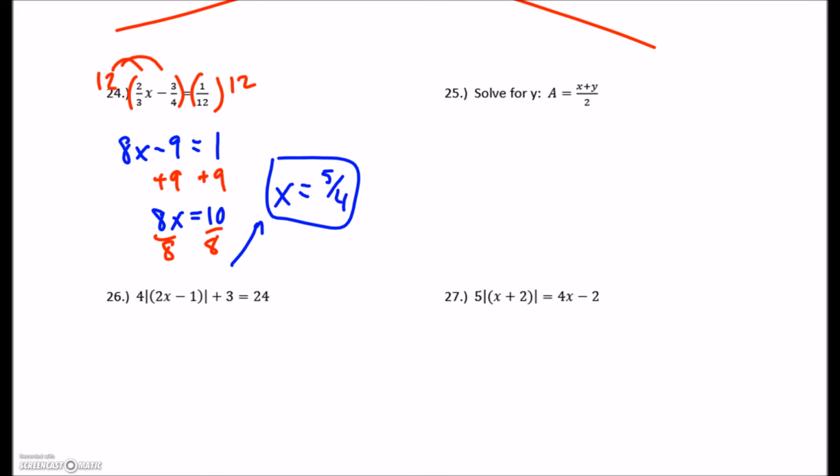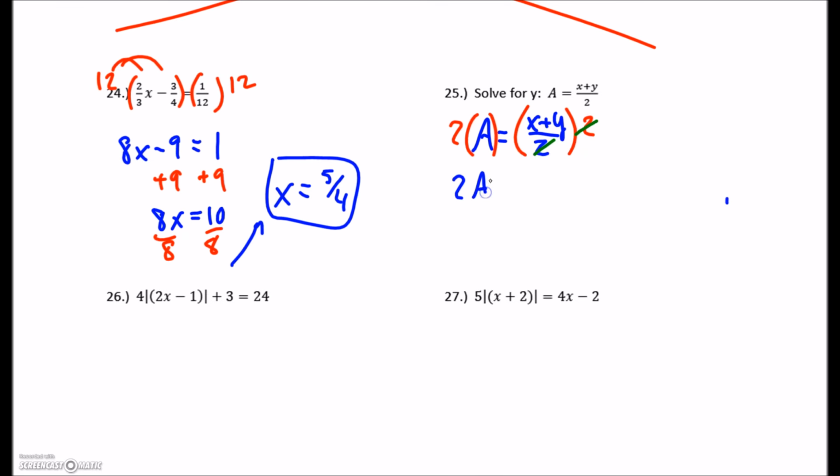In this next one, we want to solve this equation for y. And the tricky part about this is we don't have other numbers in here. It's all variables. So as we solve this, we follow the same process that we normally do when solving an equation. The only difference is we have to leave everything in terms of the operations because we can't actually simplify. All right. So for this one, I'm dividing by the 2. In order to get rid of dividing by 2, I have to multiply each side by 2. So I'm going to start by multiplying each side by 2. So over here, these 2's cancel.